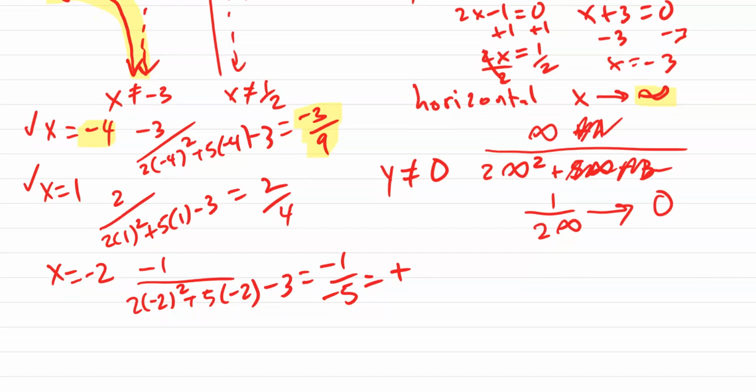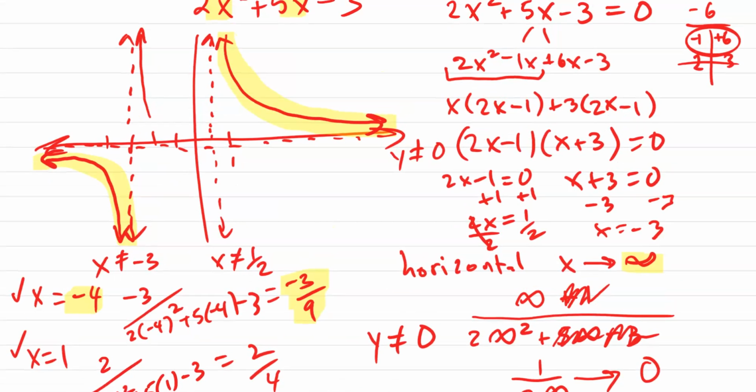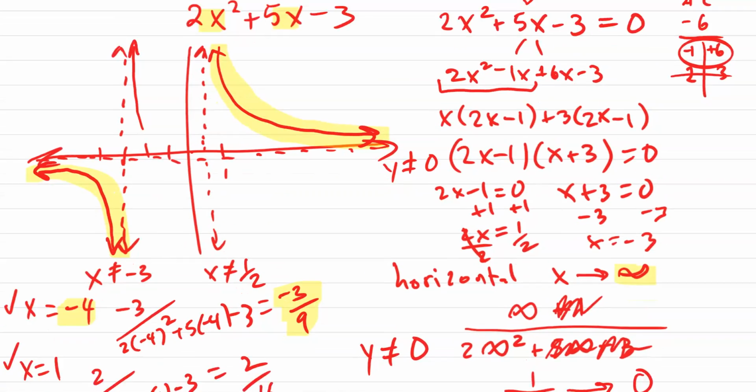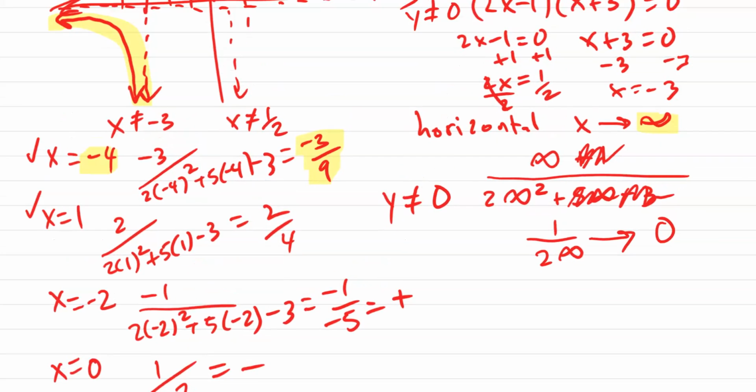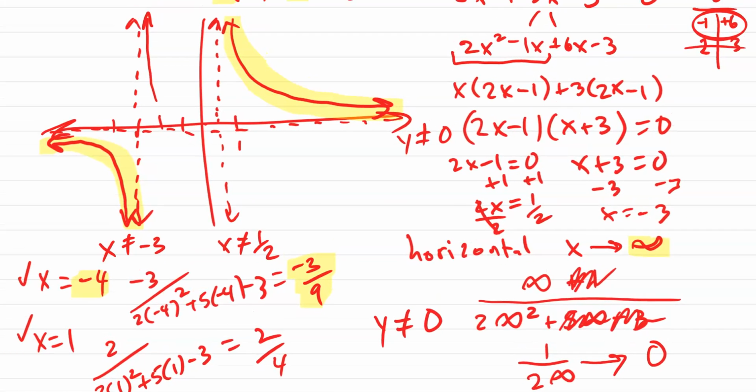At 0, again, I'm just going on the other side of this asymptote right here. To the left of it is 0. If I just plug in a 0, I get 1 over 0 plus 0 minus 3, so negative 1/3. What does that mean? Well, at 0, the graph is down in this region. So what is it doing in the middle? It does this weird little shape.